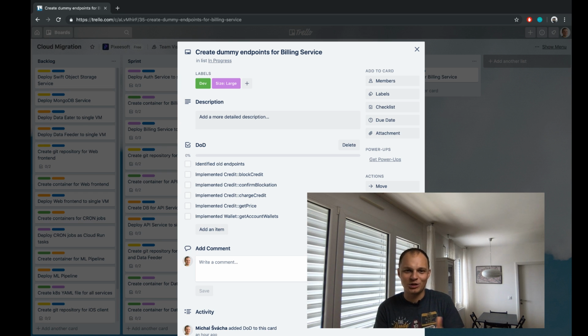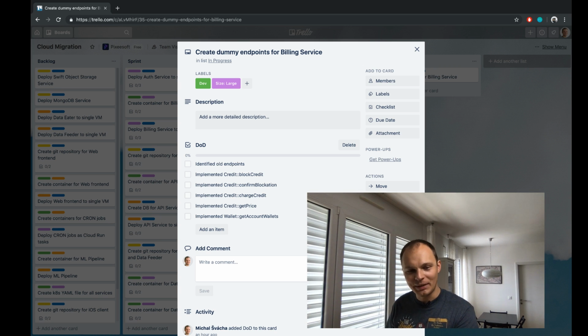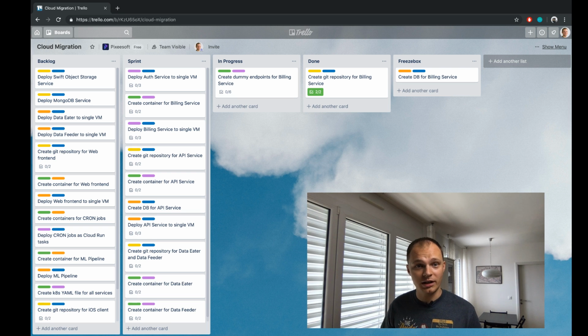And frankly, there is Stripe, the billing service, basically billing as a service that I planned to use. So maybe I'll just do these dummy endpoints and implement them in Node.js, and they will just return true, in order to get going and start the API, the core API of the whole service. So I already started working on that, and I'll try to do just a basic Express app, just Node.js. Maybe put it even in Cloud Run in the newest GCP offering, just so that it returns the things that the app is expecting.